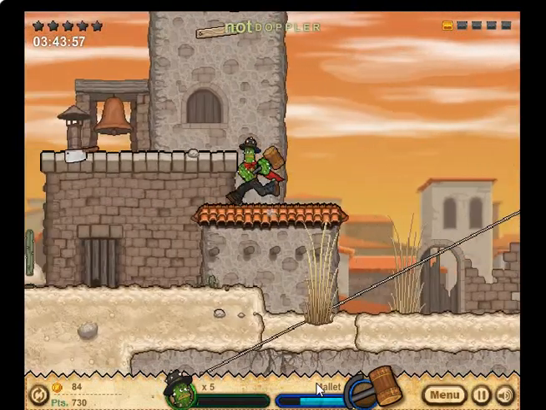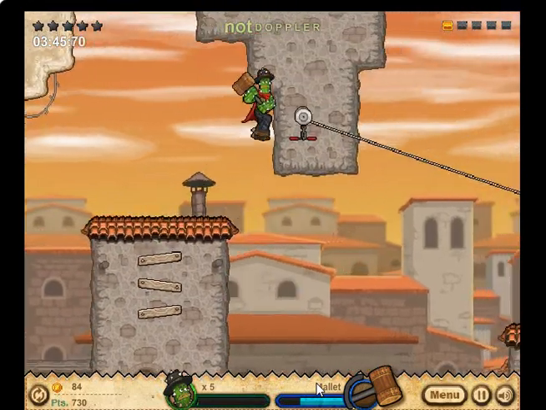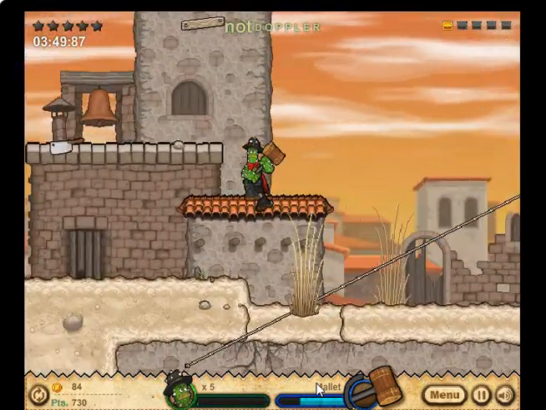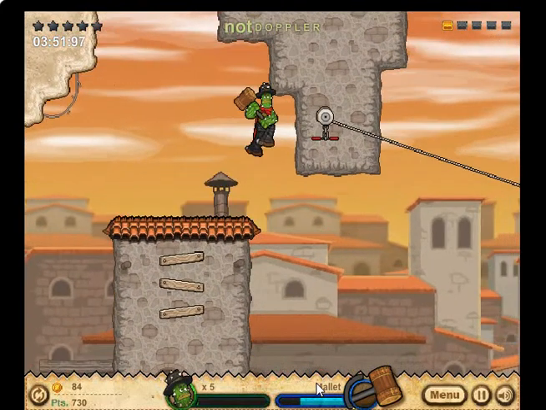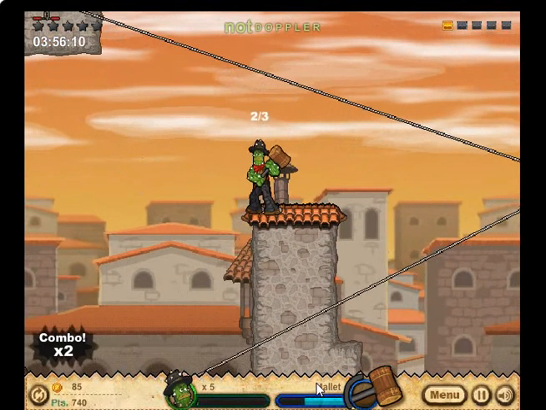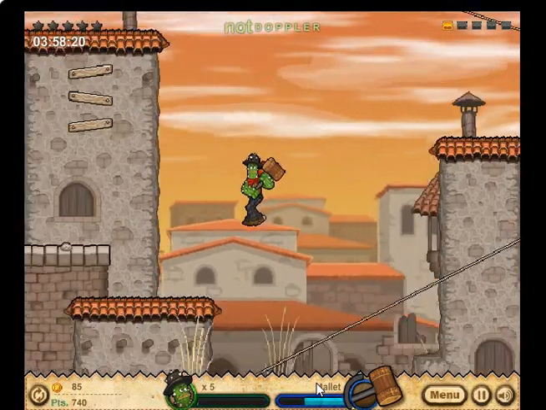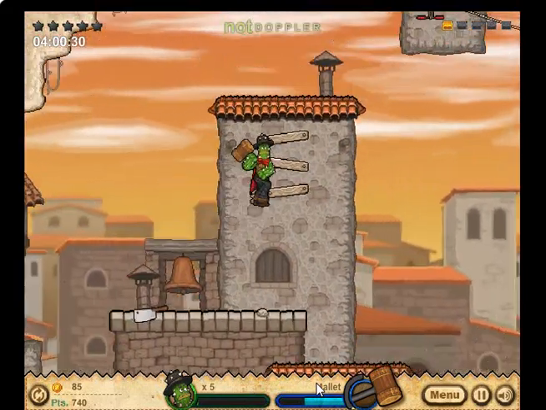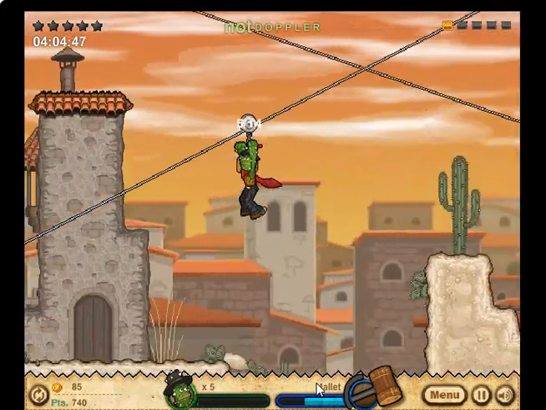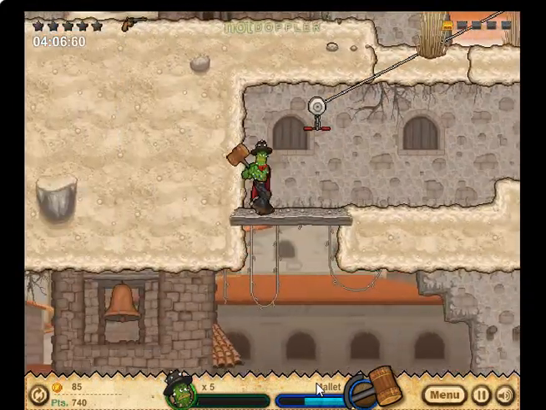Okay. Whoops. That was pretty bad. Oh, are you kidding me? Let's try again. Okay, that was easy. That was really, really easy. So this mallet is a very, very good weapon. That makes perfect sense, so... Nice!